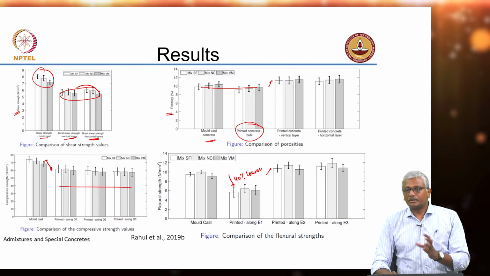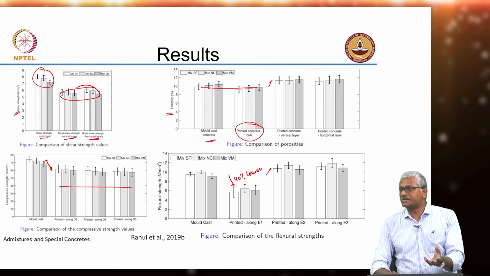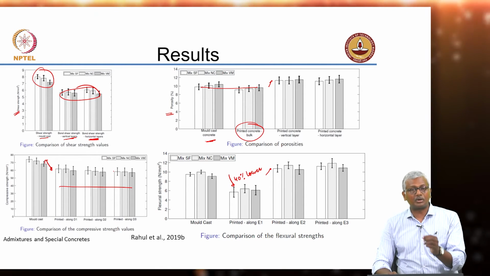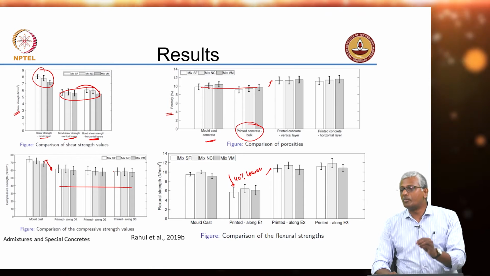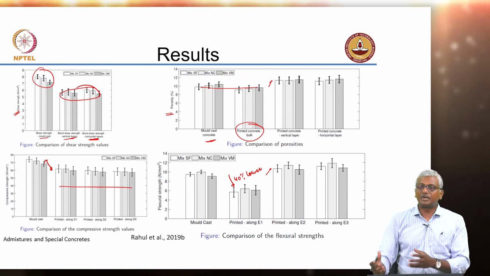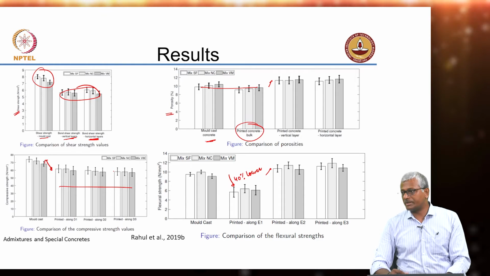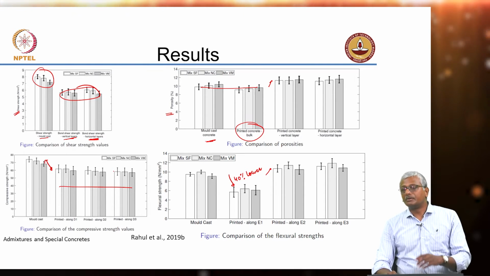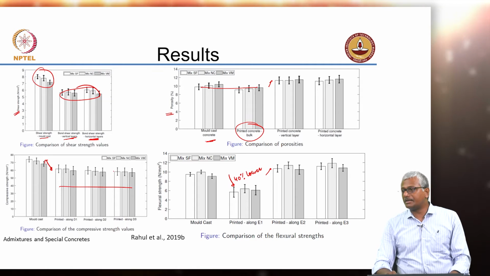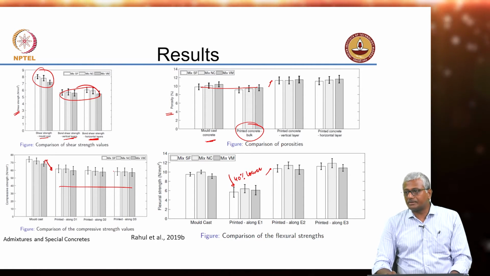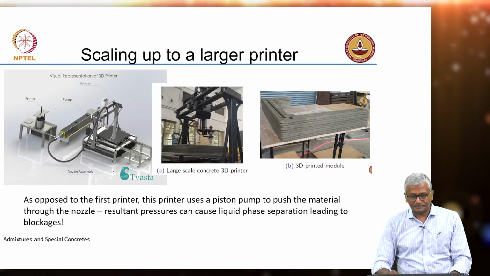Okay, so the upshot of it is that it is not easy to determine a mechanical property for 3D printed concrete. You need to somehow bring in the effect of the interface. What kind of specimen you choose will determine what type of strength result you actually get. So, all this is part of a big process today, which is being undertaken in several labs across the world to deal with how we can actually create standards for testing 3D printed concrete.